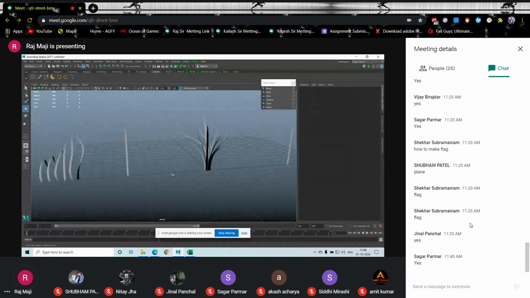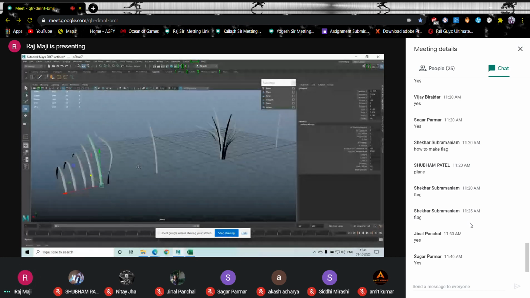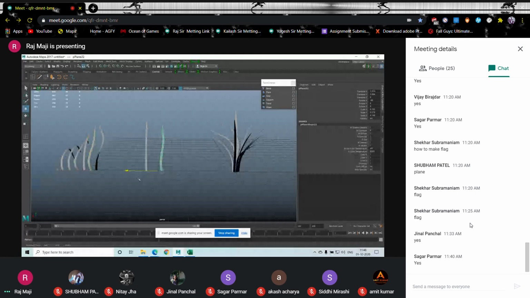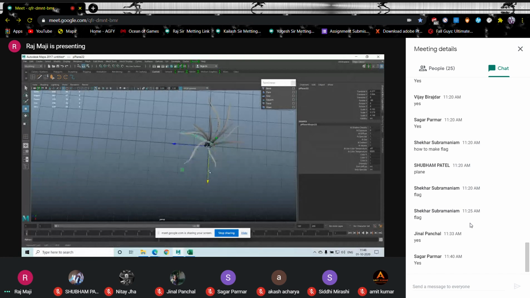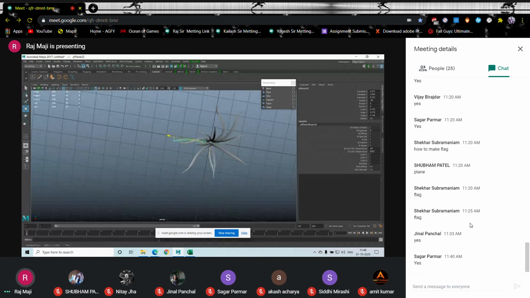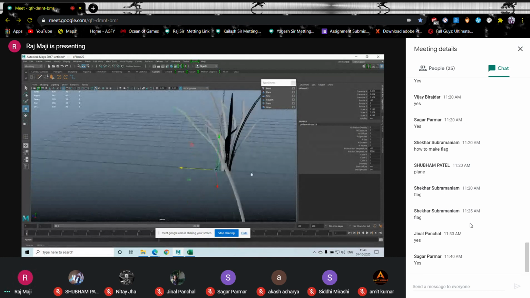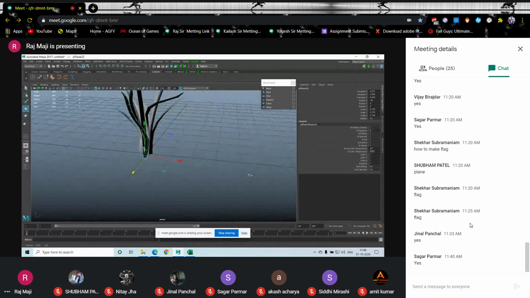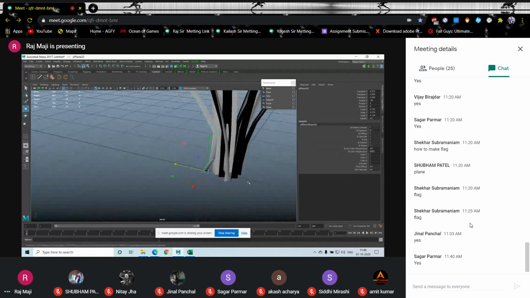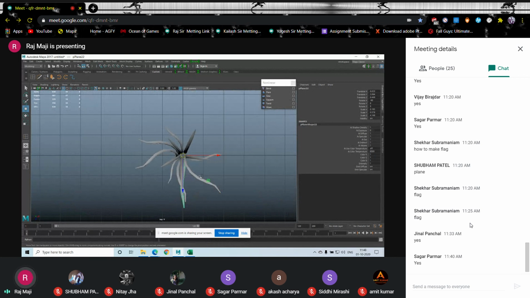All right. Now taking this one. Placing it over here. Okay. Changing the pivot point at the center. Going to the top view. Duplicate. Duplicate.